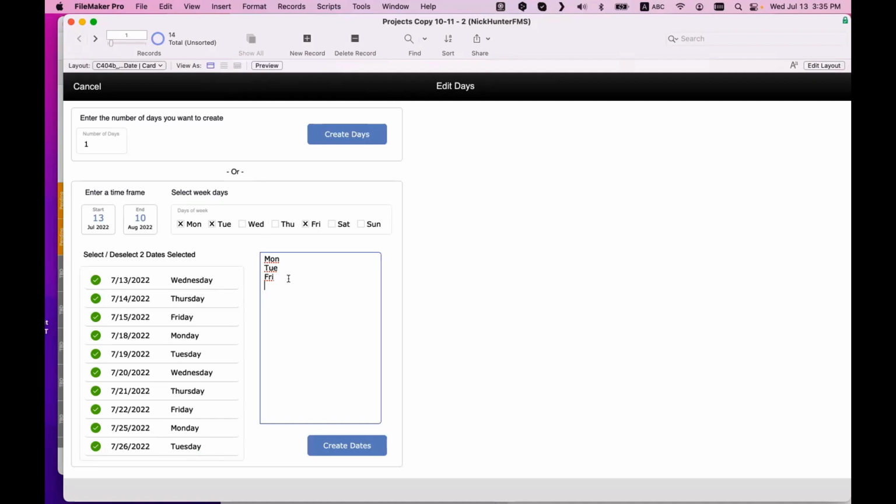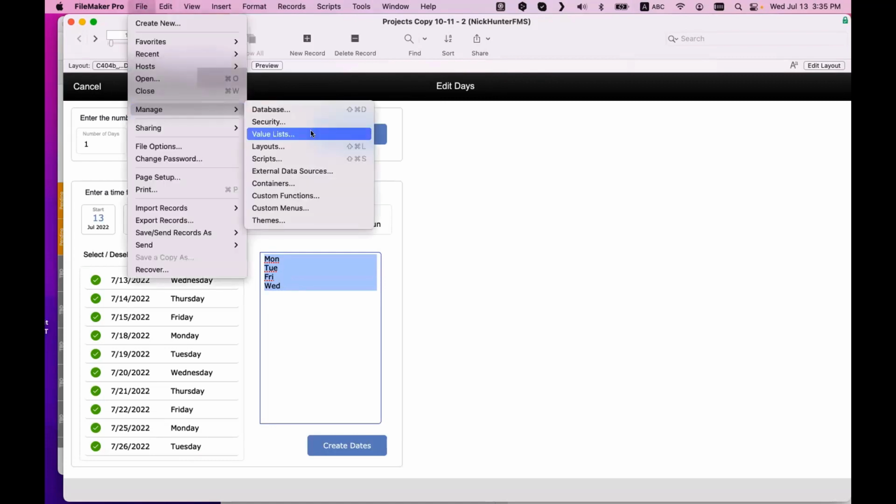If I type it manually, bam, right? So a checkbox is doing nothing else than a list of values inside the field, and it adds and removes from a value list. Okay?